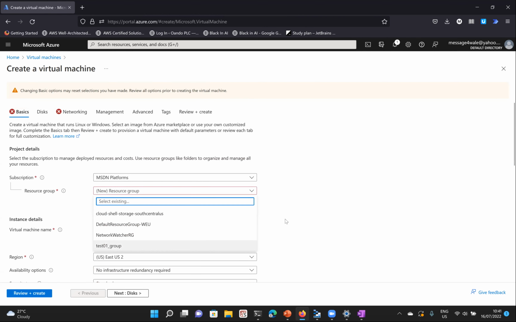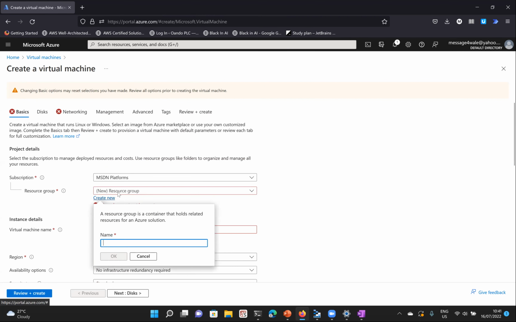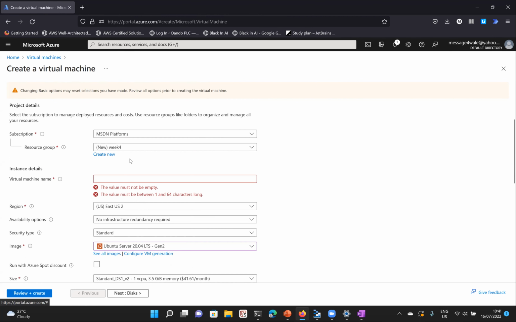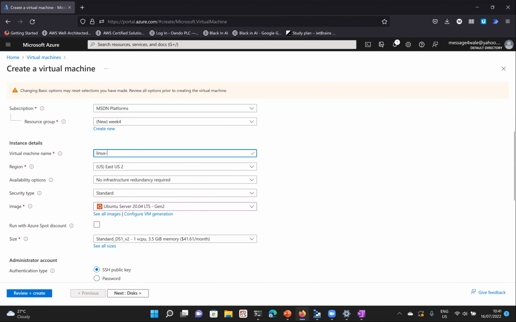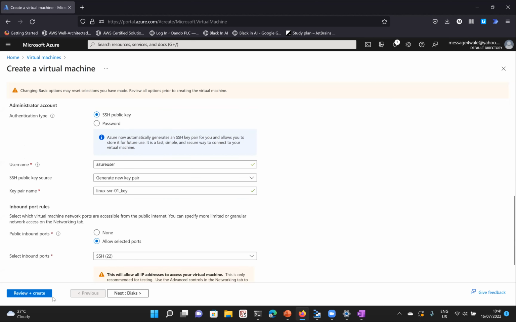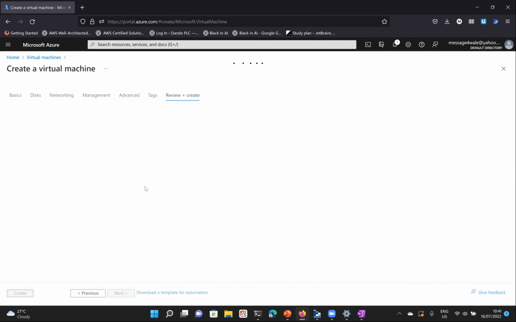I thought I created one resource group now. Okay, let me create it again. I'll call this week 4. So all this stuff went up. Linux server, this is in server 01. Yep, yeah, this remains. Yeah, great.